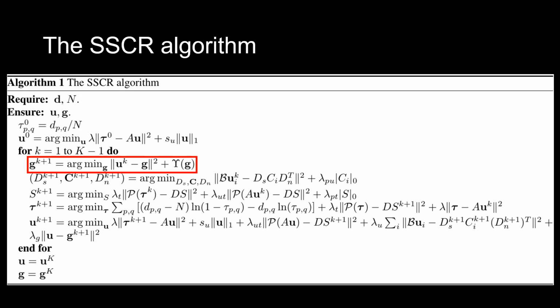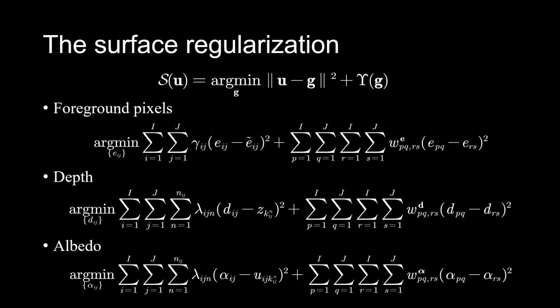The alternating iteration method can be employed to deal with this problem. Detailed discussions of the solutions to the subproblems and the choices of parameters are provided in the supplement. Note that the implicit regularization term upsilon(G) only appears in the subproblem of updating G. Intuitively, for any fixed voxel representation of the target, we wish to choose an element from the set G which is not only near the given voxel, but also acts like the surface of some real-world object.